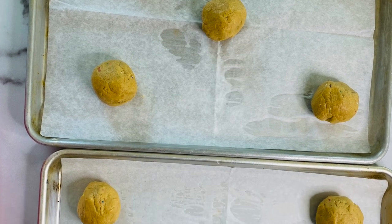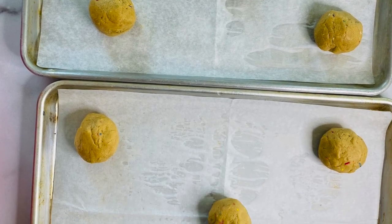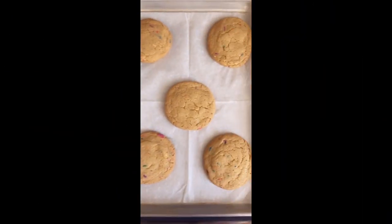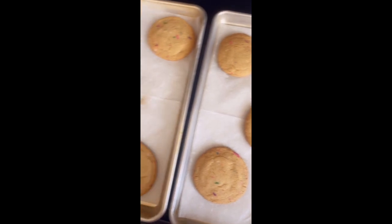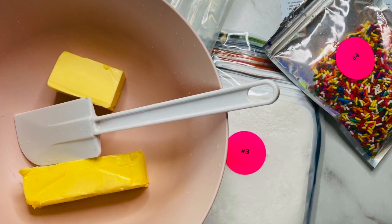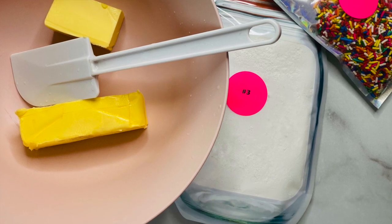Form into 10 even-sized cookie balls and bake at 350 until golden brown. Looking good. Let those cookies cool all the way down and let's make frosting. Grab your soft butter, bag number 3 and bag number 4, and let's make frosting.